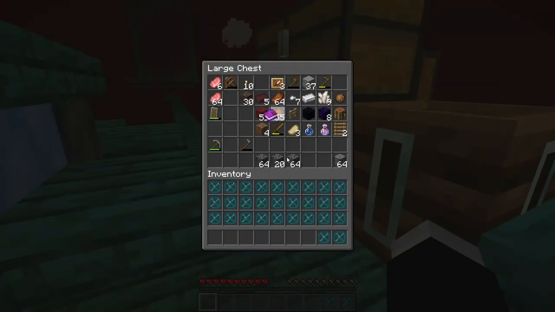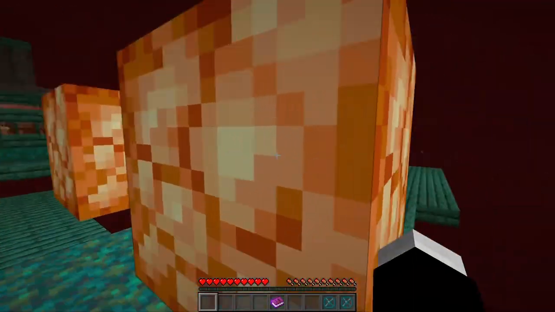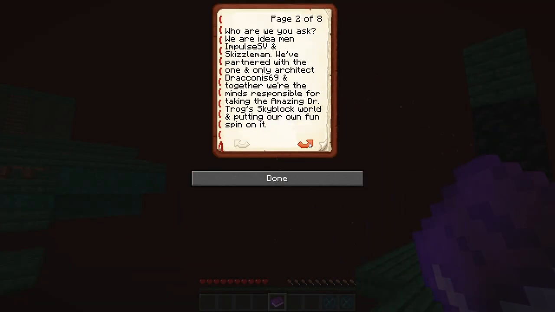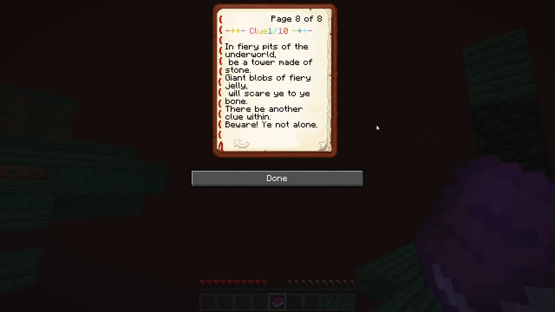All right, in here somewhere is our book. And let's just have a look at this. This is what we need to have a think about. "In fiery pits of the underworld, be a tower made of stone. Giant blobs of fiery jelly will scare ye to ye bone. There be another clue within, beware, ye not alone."